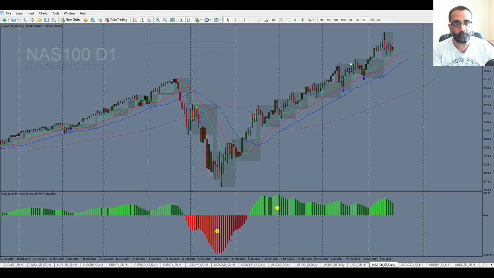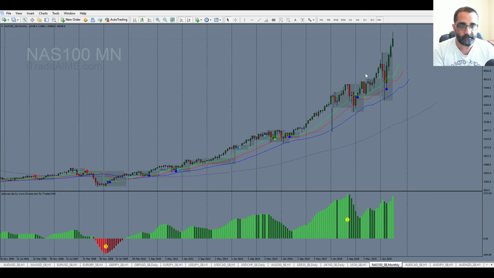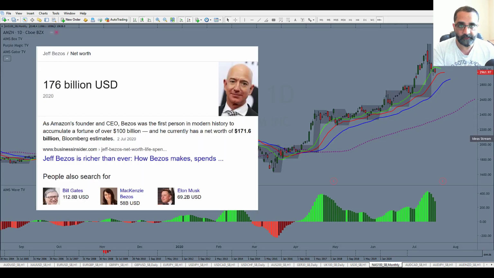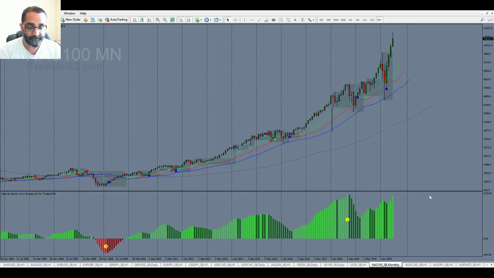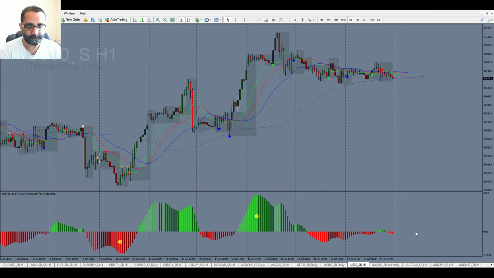It's actually hit all-time highs. If you go to the monthly chart, as you can see, it's just been going up and up and up, and these last 3 months it's almost doubled itself, because this drop brought it down to 6,000, right? And then it went and hit almost 11,000, so it's almost doubled. No wonder Jeff Bezos has gone from 100 billion to 178 billion. So that's some of the main indices that we looked at.